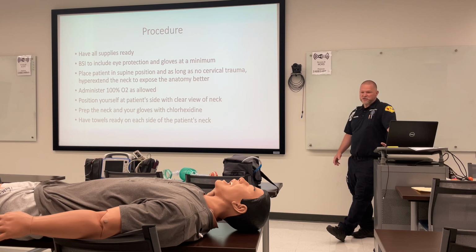You're going to position yourself at the patient's side up near the neck. That way you're looking down and you can visualize the anatomy and locate the landmarks where you're at. It's recommended, as long as the patient is not moving around, you can put your equipment either on their chest or just have it really nearby to where you can get to it.